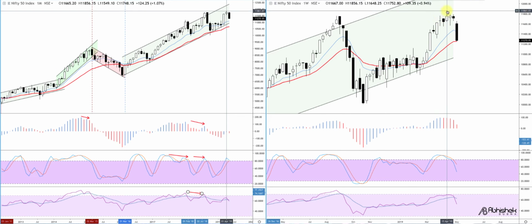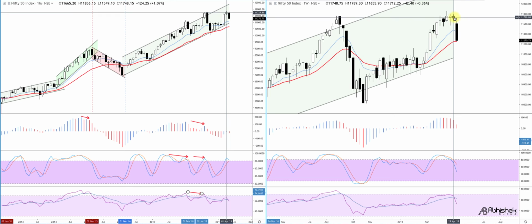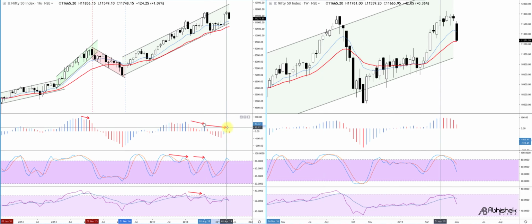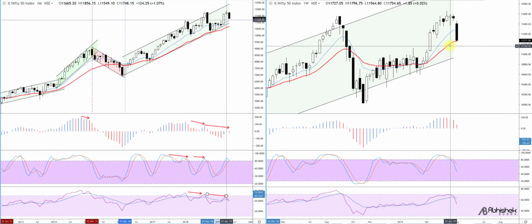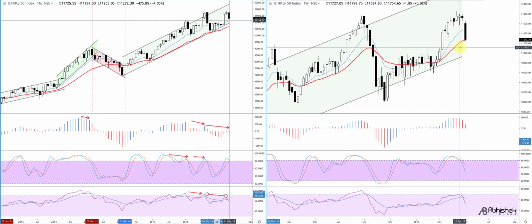Right, there was a doji here, a shooting star with a slightly bigger body than I would have been happy with, and poor candles, right? What do we have in the monthly chart? We have a triple bearish divergence, and in the RSI as well. So if this month ends up like this, that is poor formation.